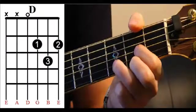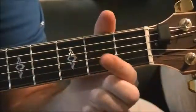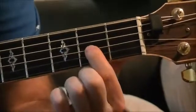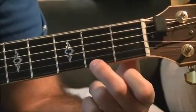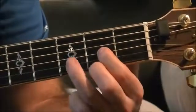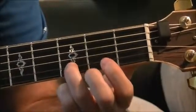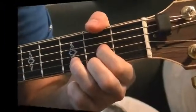The next chord is a D chord. The D chord uses only 3 fingers. It uses fingers number 1, 2, and 3. We don't use finger number 4 in this. Finger number 1 is going to be placed onto the 2nd fret of the G string. Finger number 2 is going to come down here below it onto the high E string on the 2nd fret. And then finger number 3 is going to come down here onto the B string on the 3rd fret, right in between our fingers number 1 and 2. And that's our D.